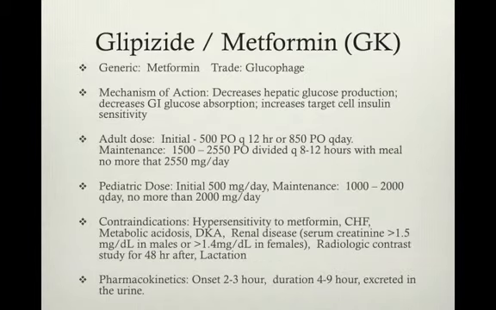Glyphosate or metformin, this is general knowledge, but you're going to see a bunch of your type 2 diabetics on this. And essentially what we have here, I want you to understand, is the mechanism of action. So for the type 2 diabetic, please remember they are insulin resistant. Decreased hepatic glucose production, decreases GI glucose absorption. So from your diet, it decreases the amount of carbs or glucose that you're actually absorbing. Increase at target cell insulin sensitivity. So the cells and the insulin receptor that were insensitive, it improves that sensitivity. So please pay attention to the insulin that we're putting on board. So this is very helpful for the type 2.